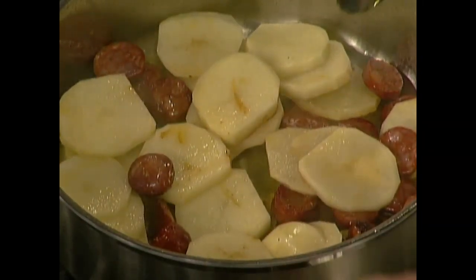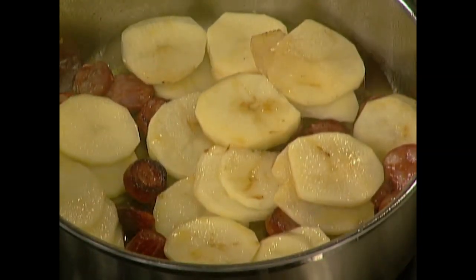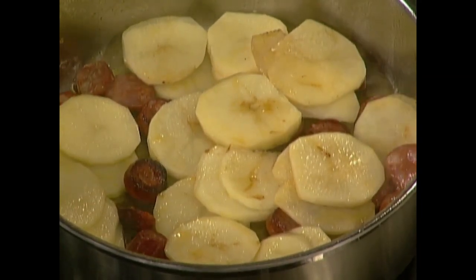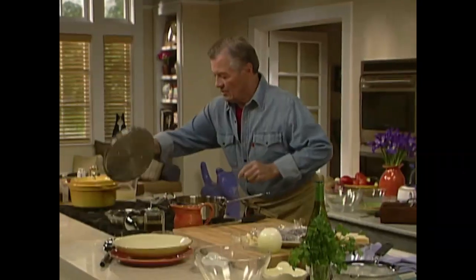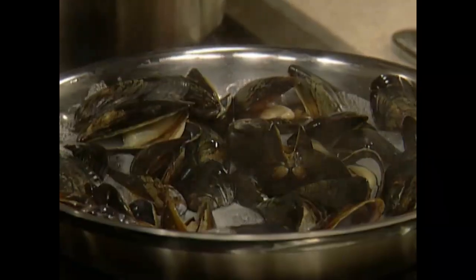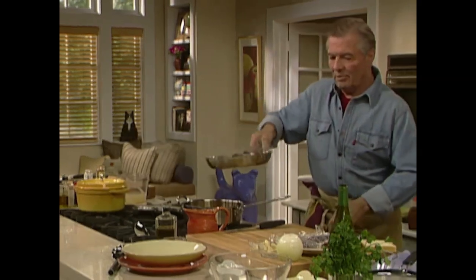That piece fell on the stove, so don't put it back in it. Eat it. I love chorizo, it's very spicy. This is doing well. Oh, and the mussels are now cooked. We can see that they are totally open.